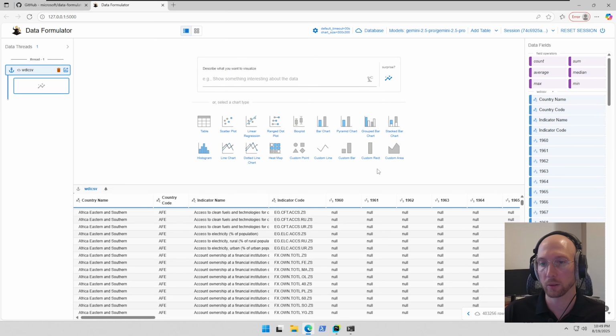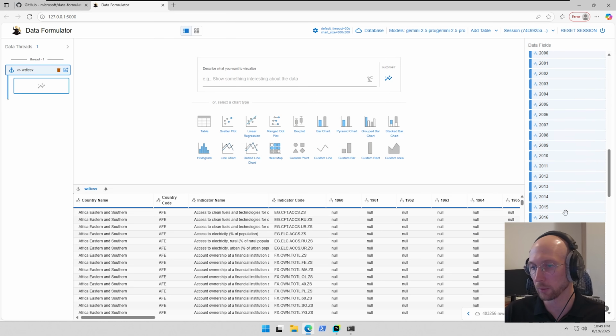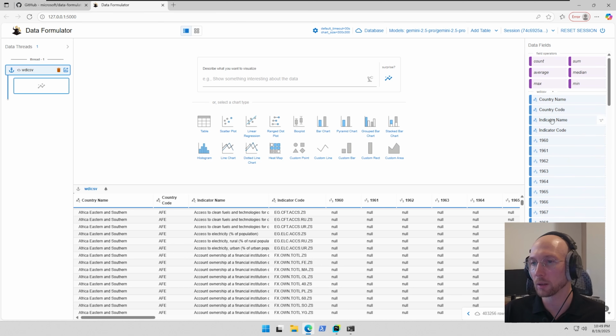Okay, that's pretty good. Now you can see we've got our different years here, and we've got indicator names, country code. Now let's see if we can build a basic graph right off the bat. So let's say we want to look at country name.